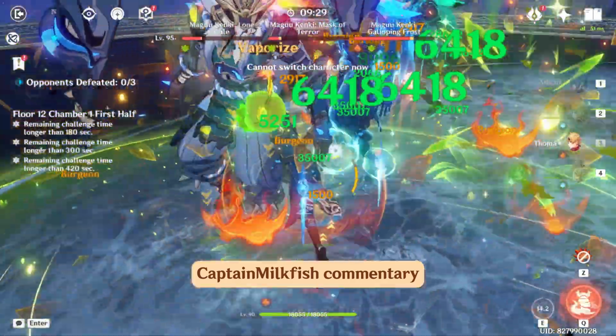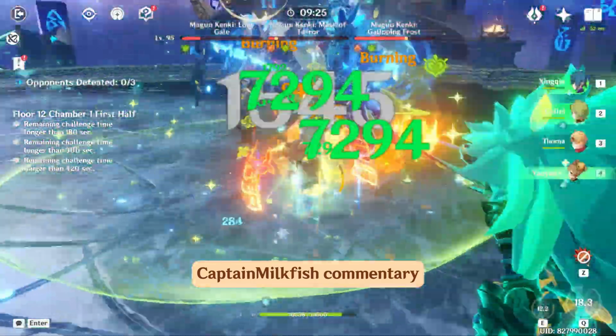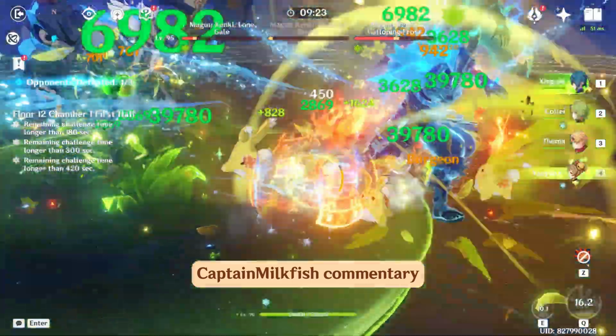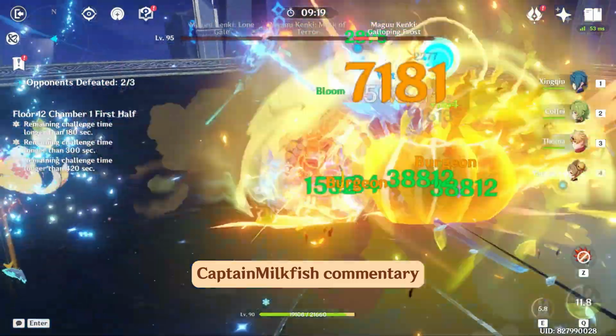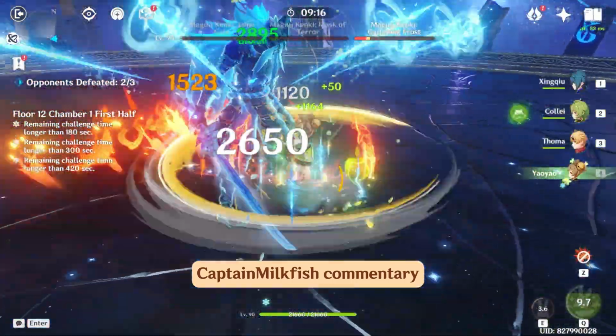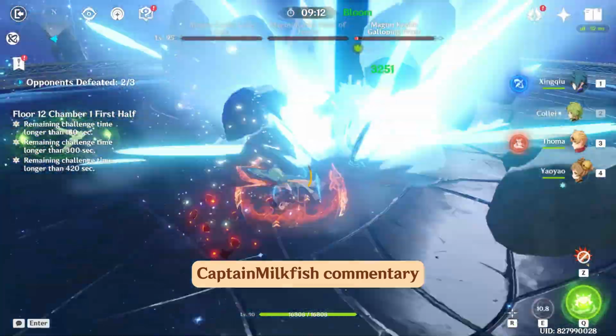Burgeon deals damage to your active character, and sometimes Thoma's shield gets broken, so you need a driver to overcome or to out-heal. Thanks to Yaoyao's skill and burst, she gets to out-heal the damage from Burgeon's self-inflicting explosions.